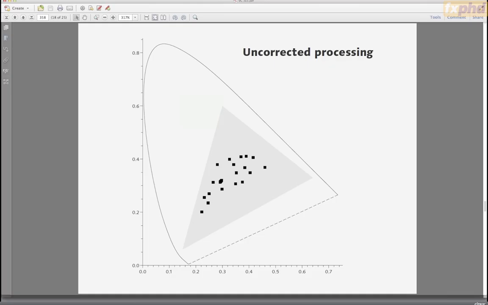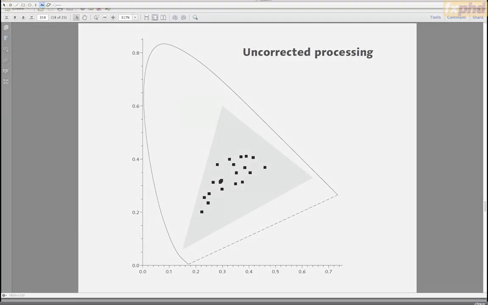So what do we do? Well, we do an optimization procedure, and you can think of it loosely like the least squares issue, to solve for those 9 numbers in the 3x3 matrix. And the dominant effect of that is going to be bringing the saturation out to what it should be.